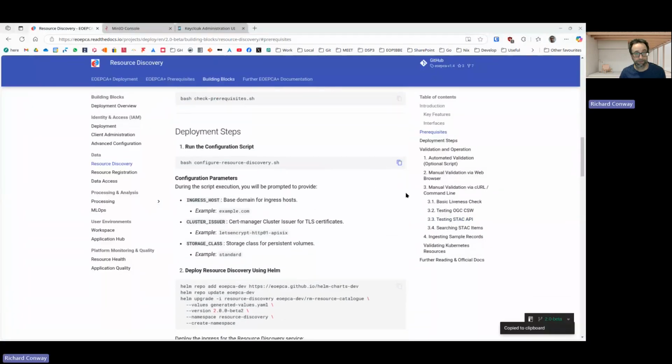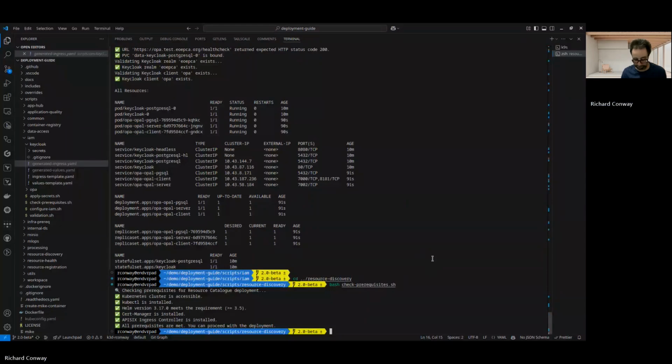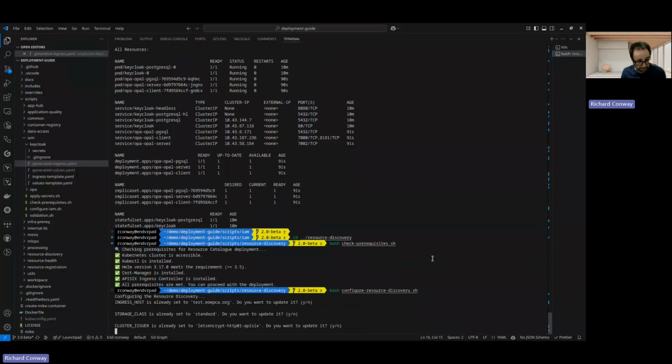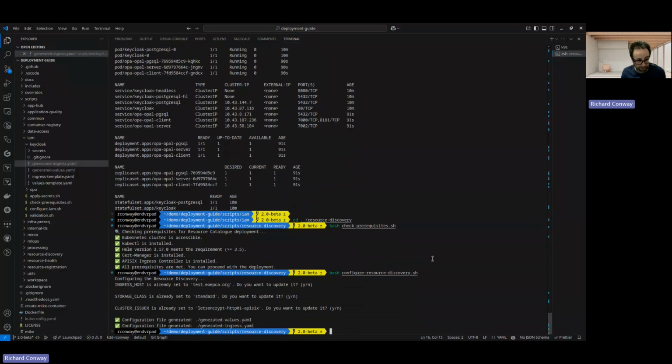I'll run the configuration script. Again, we work through the questions. As you go on, the answers are increasingly already answered for you. So as before, we've got two files generated, the Helm values and the ingress to apply.